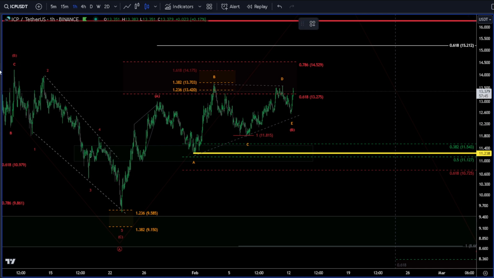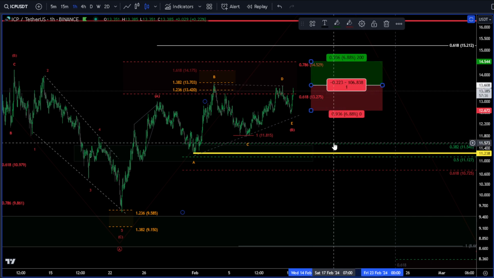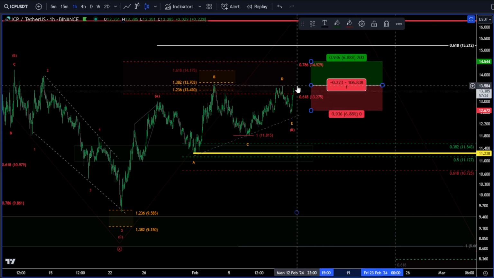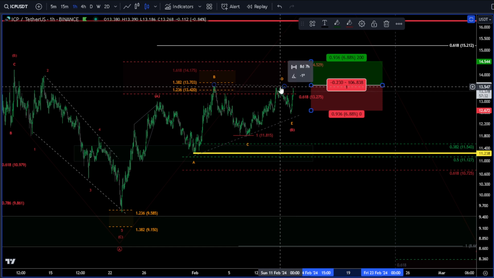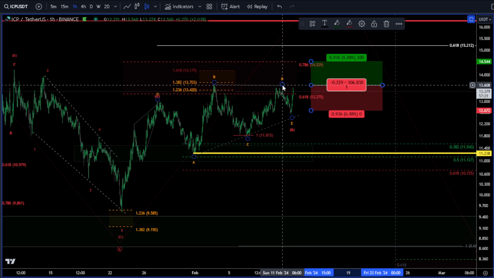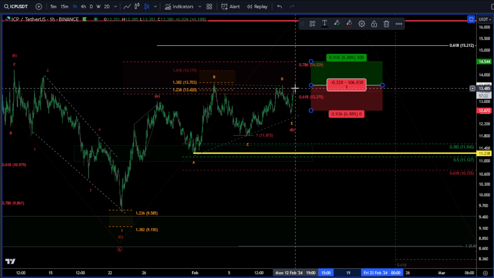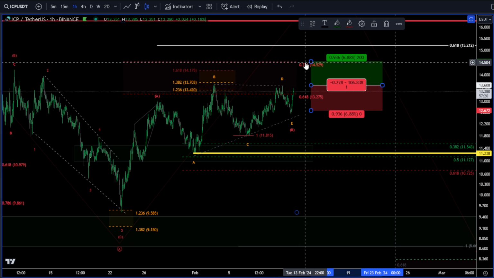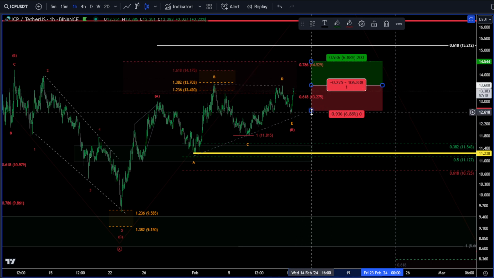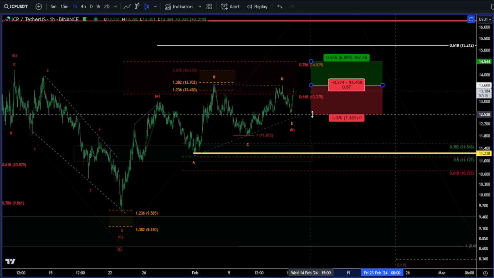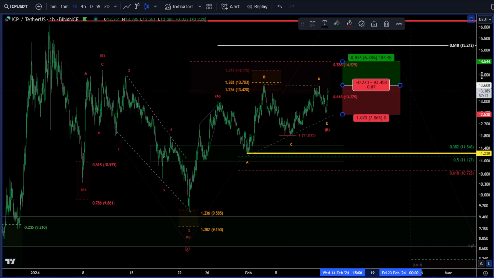The way I would trade this if I wasn't already in, I am in. Not financial advice, just a little bit of knowledge-based stuff here. I would wait till we broke this D wave labeled, whatever the price is on your exchange. On this one, it's about 1361, just above it. And I'd put a trigger order there and let the market come to me and enter my position. And as soon as that was entered, I'd put the stop at the E wave like that.